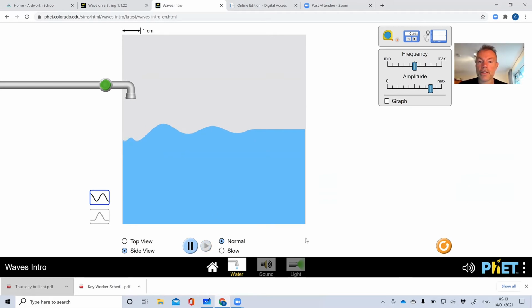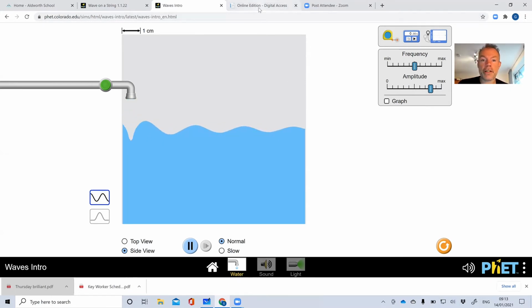That's a transverse wave. Okay, imagine I put a duck floating on the water. The duck might get pushed along a little bit by the wave, but basically the duck would be going up and down. It'd be bobbing up and down. If you've been in the sea or been in the wave machine, you bob up and down. Yes, it does, probably because of friction, it does push you along a little bit as well. But the duck would be going up and down as the wave goes from left to right. That is a transverse wave.